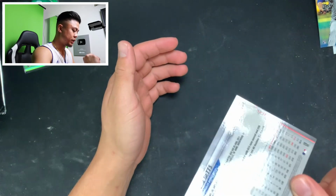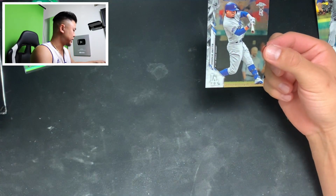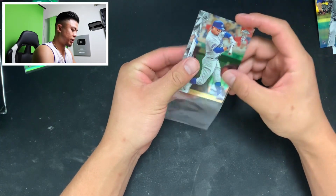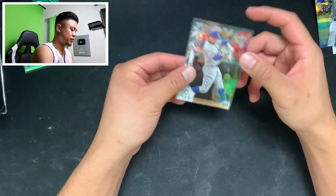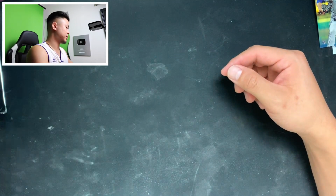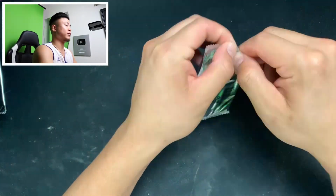Okay, but I mean, we got a Mookie. It's not anything special. Like, it doesn't have a green or orange or gold parallel, but I'm gonna sleeve it just because, you know, Mookie's a solid player. Actually, phenomenal player. I'm tripping saying he's a solid player.